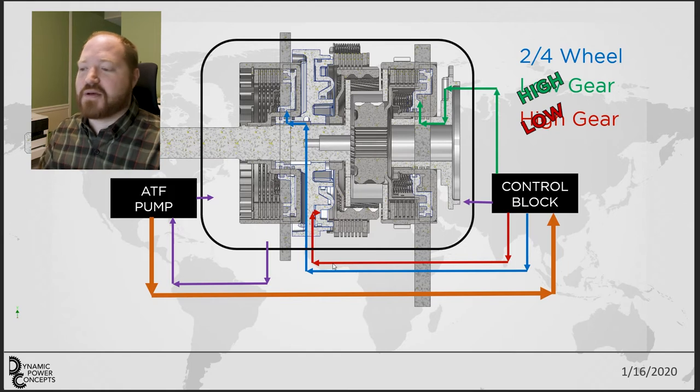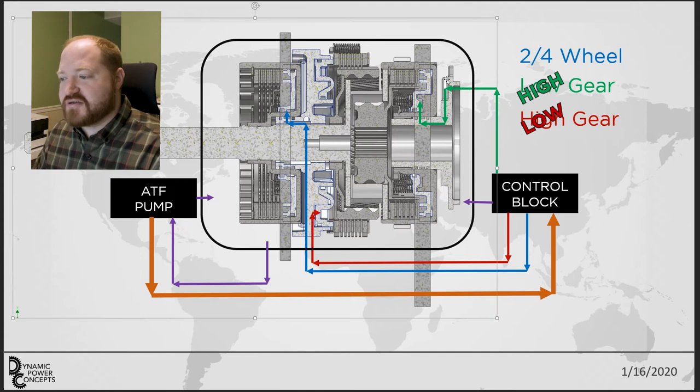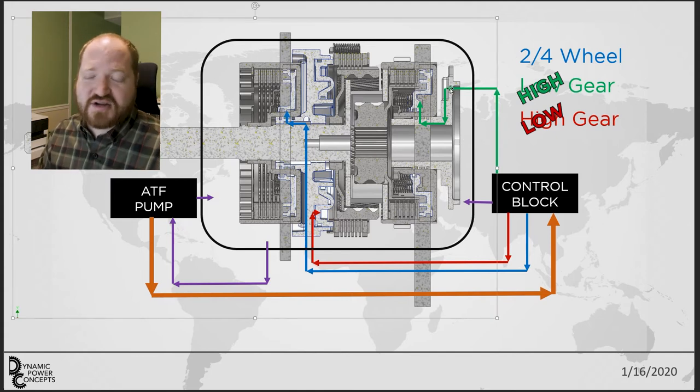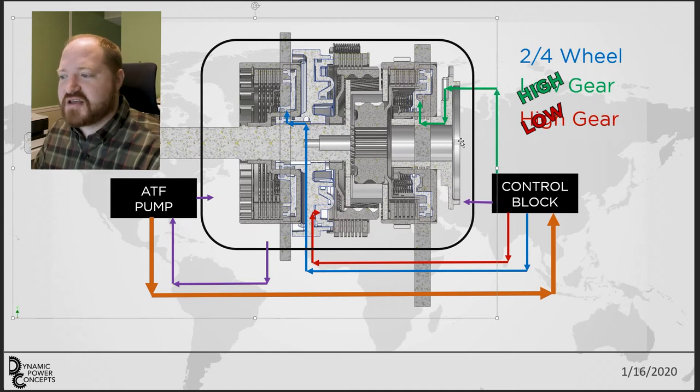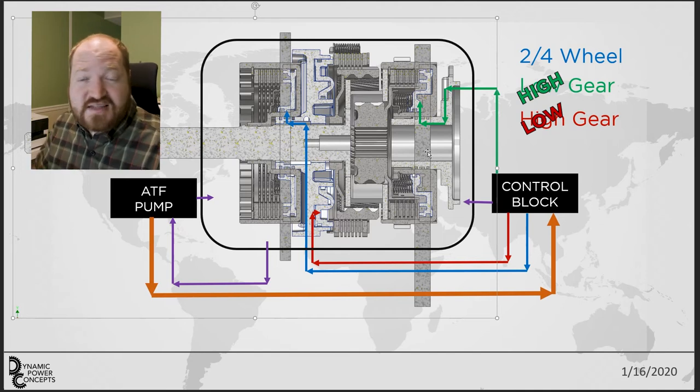The last thing I need to do is get a hydraulic passage all the way to the front through this manifold and into the front clutch pack. I want to use the manifold that's already inside the transfer case — remaking it modified would be a pain, and I'd have to find the right bushing for the shaft. So trying to use this existing manifold is important to avoid adding more engineering work. The oil passages are going to have to go along the side and then at an angle somewhere, so it's going to be a little bit tricky.